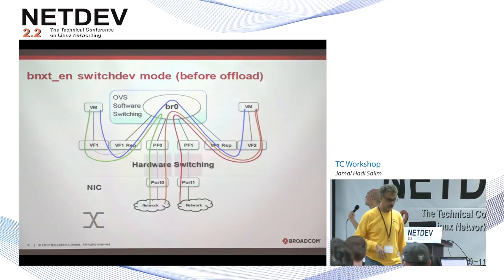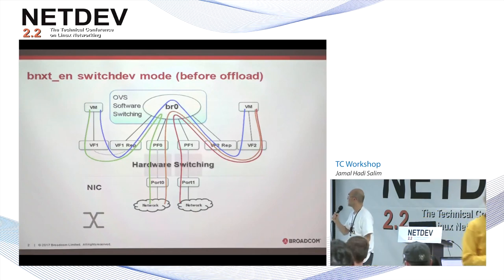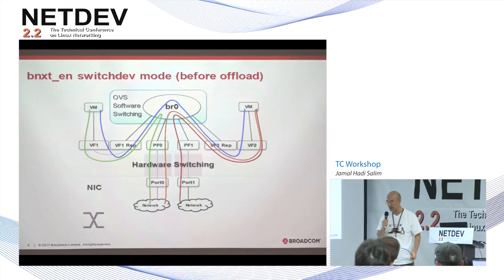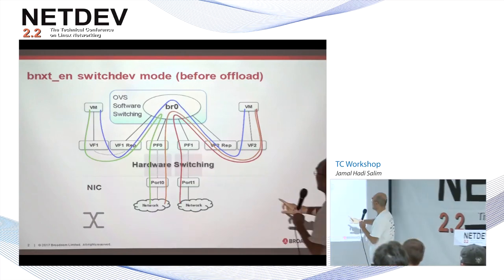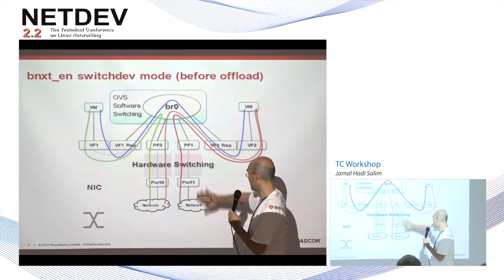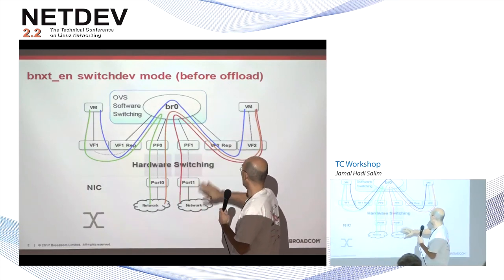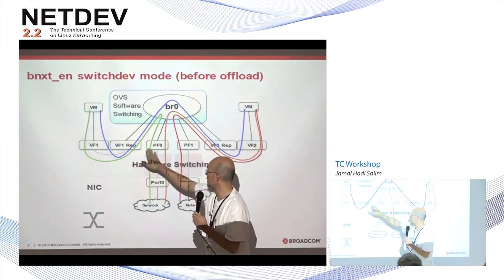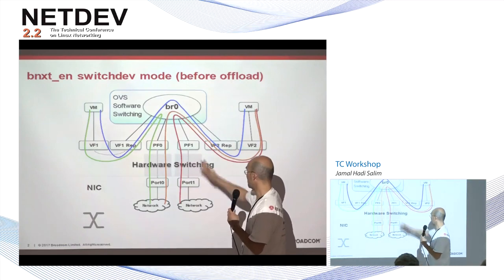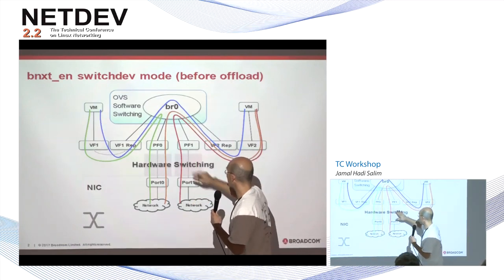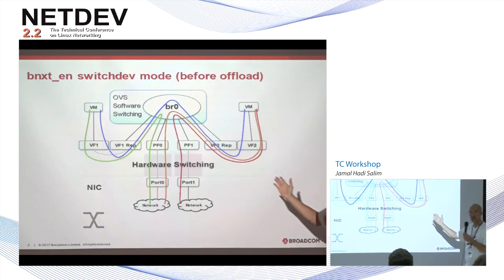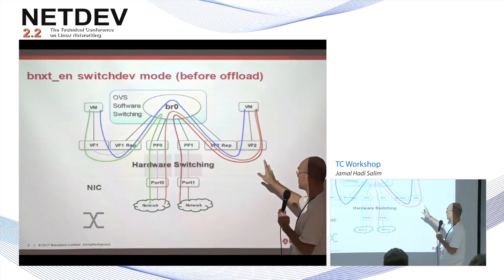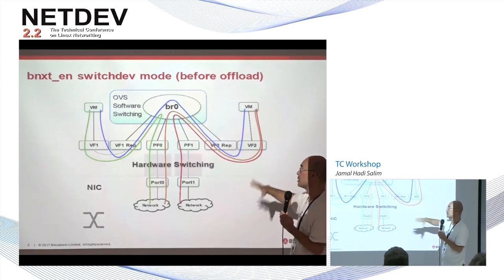This is the switchdev infrastructure for the SR-IOV device. In order to do TC flower offload into the internal NIC switch, this is a two-port NIC with a PF and its VFs and another PF and its VFs. We have an internal switch. Initially in switchdev mode, nothing is offloaded yet, but we need the switchdev infrastructure plumbing to tie everything together and then do the eventual offload. Initially packets will go through the software switch. We create one VF representative for each VF to connect to the switch, and we use the PF to represent a port.